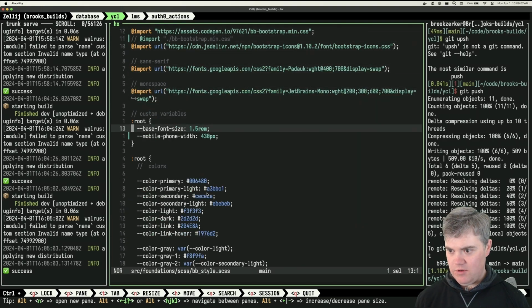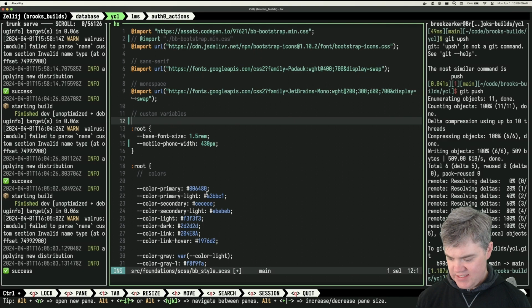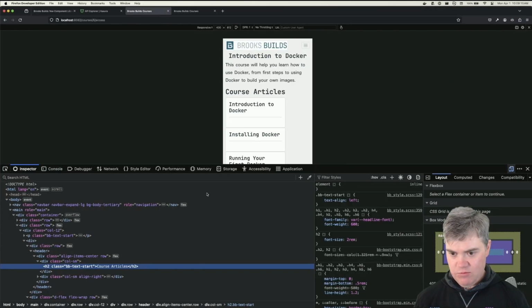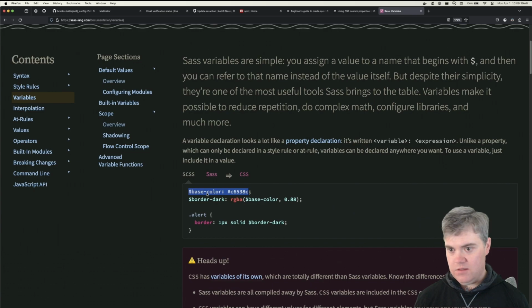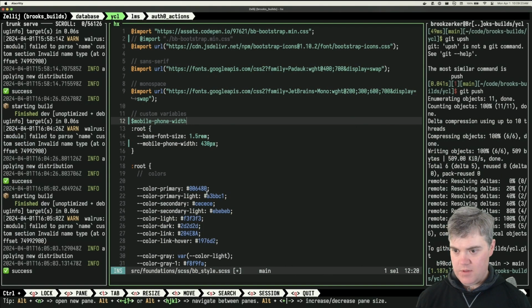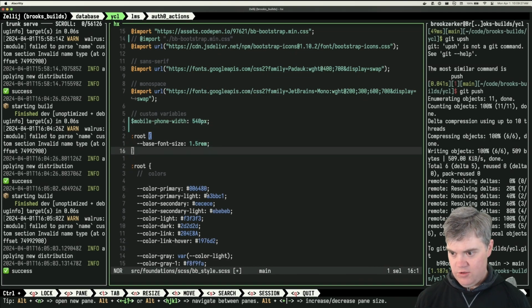So custom variables, so we're going to add you in here and we're going to say mobile phone width. Is it equal or is it colon? Okay, you go away.